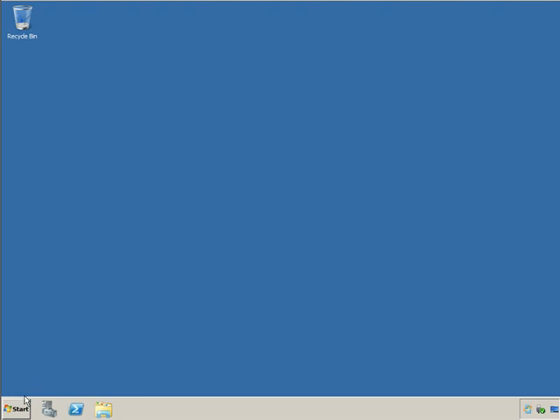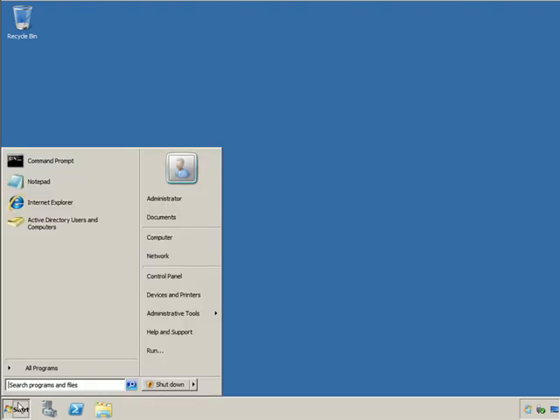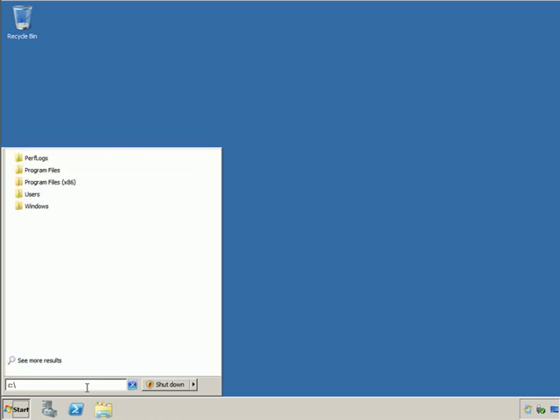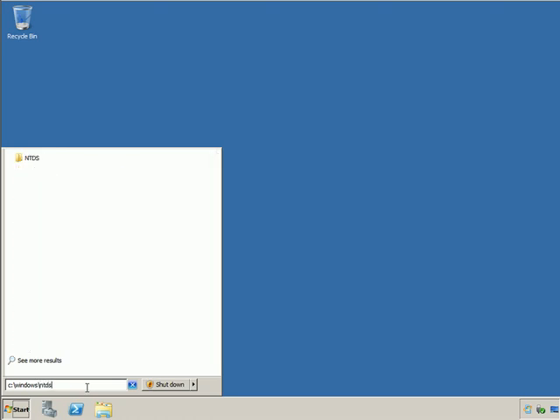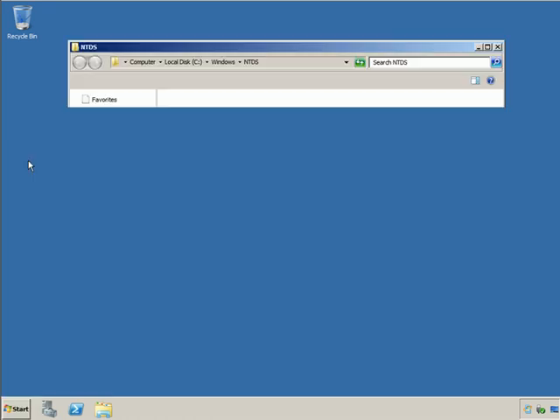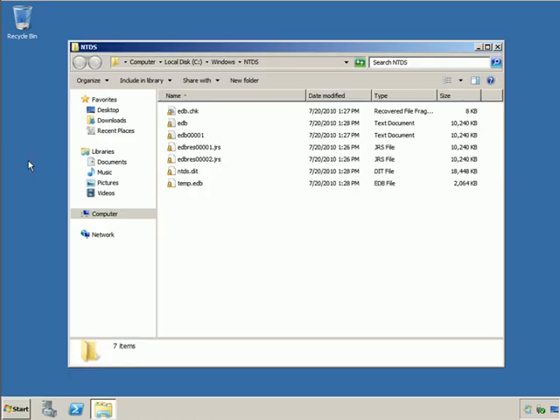The next thing I'm going to do is click on Start, and in the Search Programs and Files box right here, I'm going to type in C:\Windows\NTDS. Okay, here we have NTDS. The reason I went to that folder is because you may remember that that's where we said we wanted our database and log files.